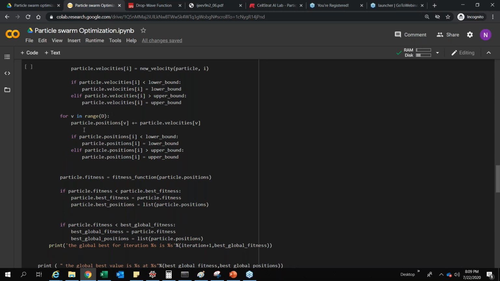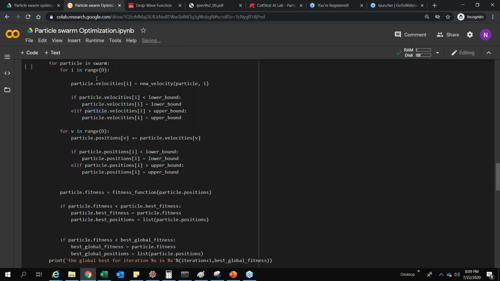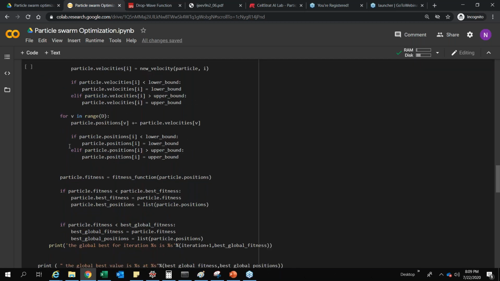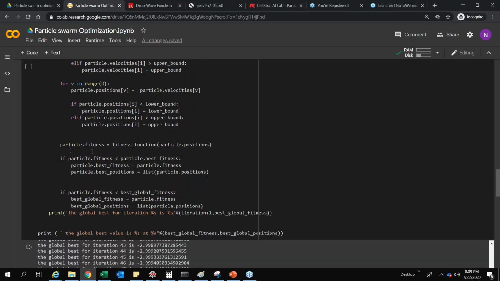Then we calculate the particle position with respect to this velocity, also ensuring that the particle positions are within the bounds. Then we calculate the fitness value for the new particle position, and figure out the particle best and the global best.